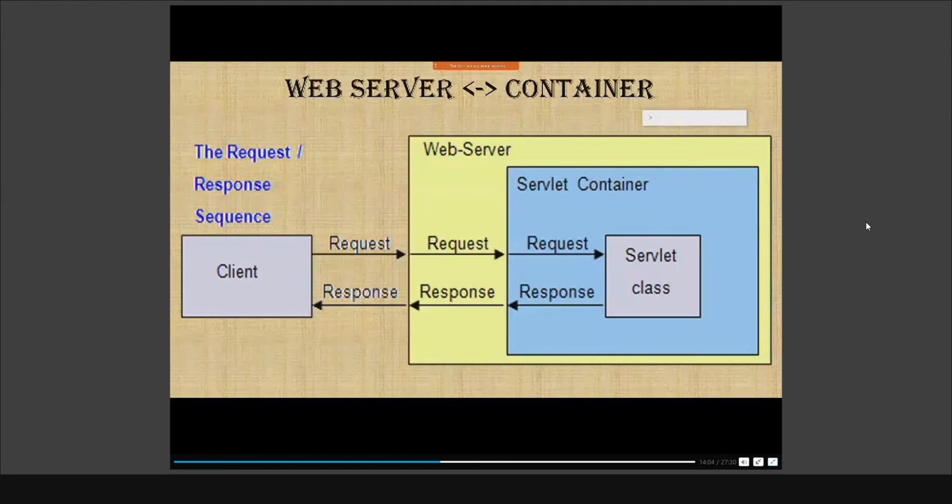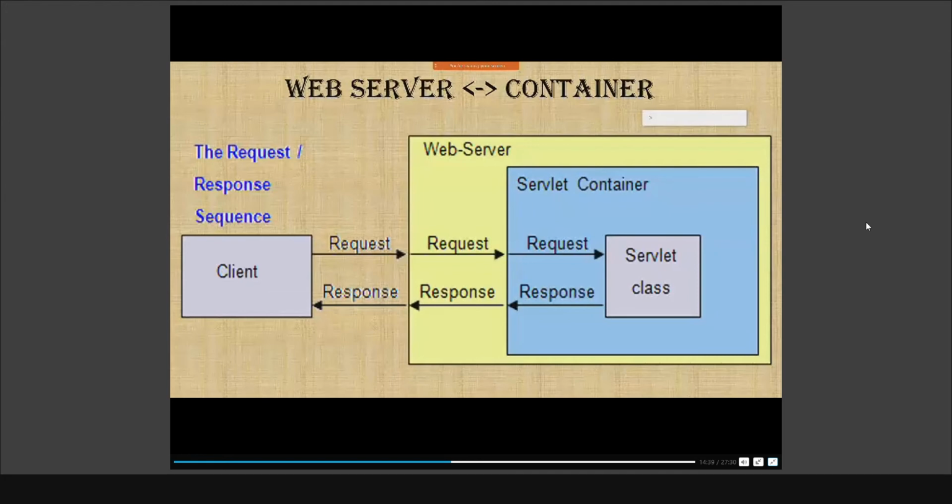Now if you are taking the logic and pages, the pages are different. All those things are written in HTML tags with either .html or .jsp. But the servlet, Java servlet, you are going to write in the same .java file only. No confusion or complication here. Since it is a servlet, the Tomcat server is providing you a separate box inside it. Inside that box only all your servlet classes will get created. So the box which is going to carry all those servlet classes is called the container.